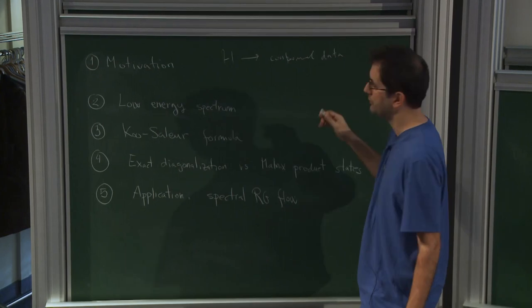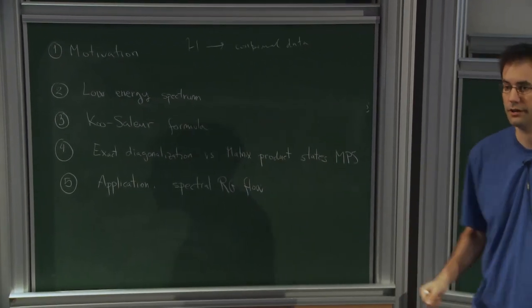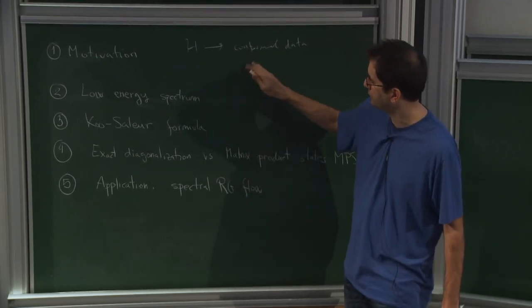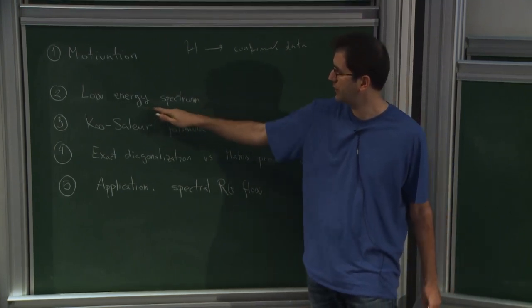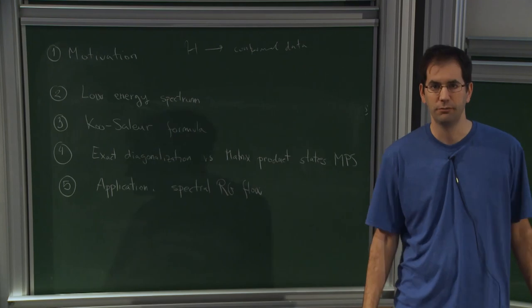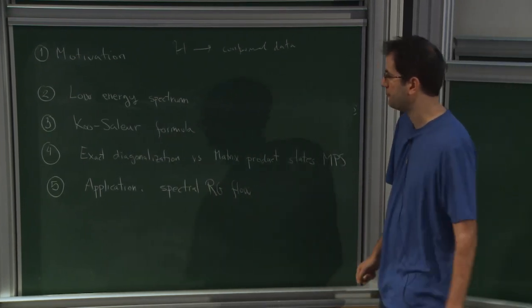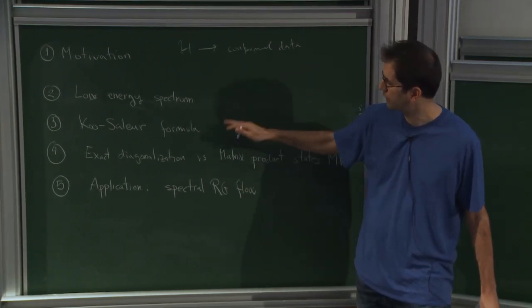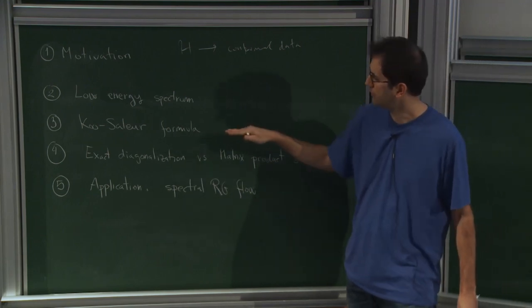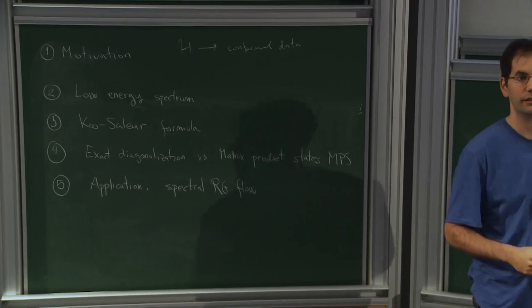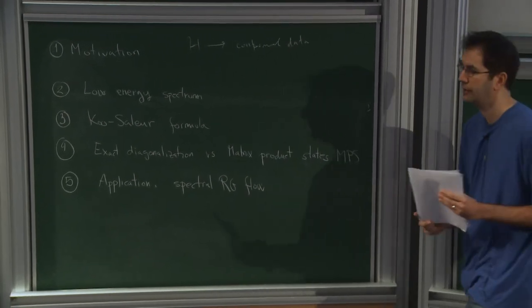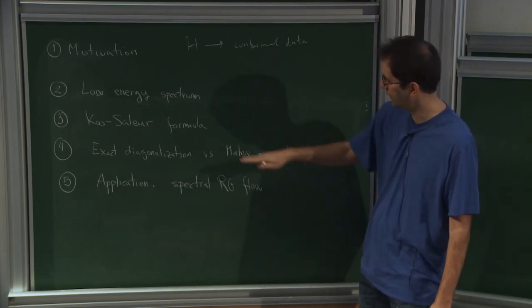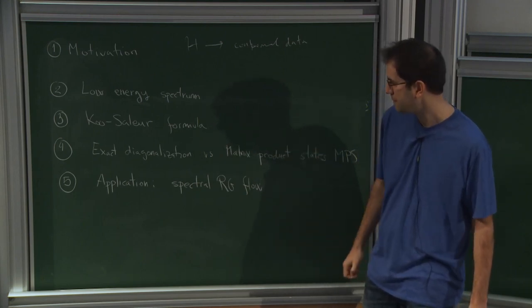What I'm trying to do is to learn about the universal physics of a critical spin chain, starting from the microscopic lattice Hamiltonian. Then we'll extract conformal data by looking at the low energy spectrum of this lattice Hamiltonian. And this is based on work by Cardy in the 80s and others. And then we'll go beyond just looking at energies and momenta, and we'll look at also how these low energy states are related to each other. So energy eigenstates are just orthogonal to each other, but there is some relation between them, and we'll explore that using the Koo-Saleur formula.